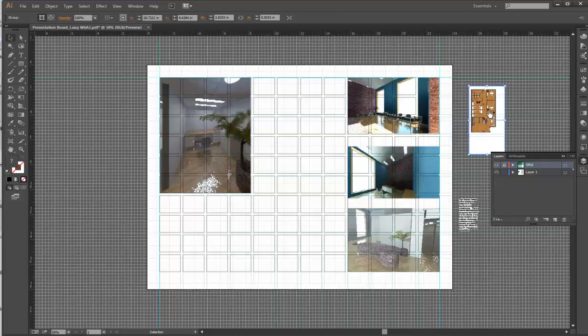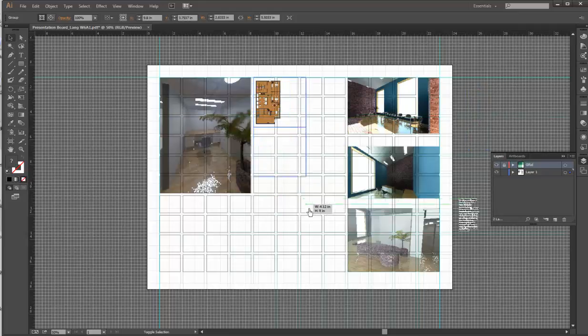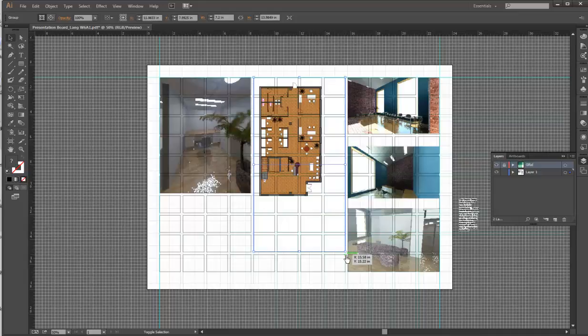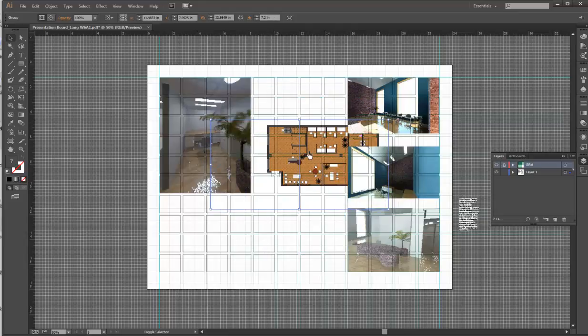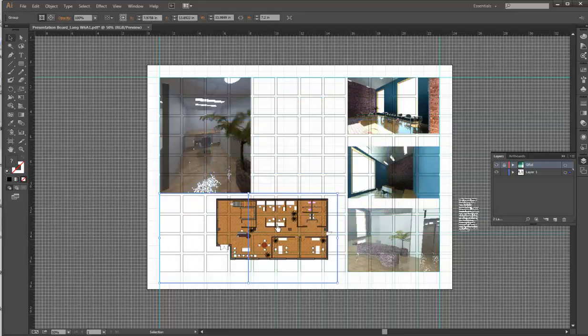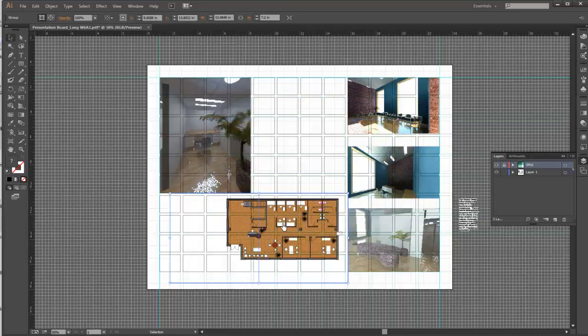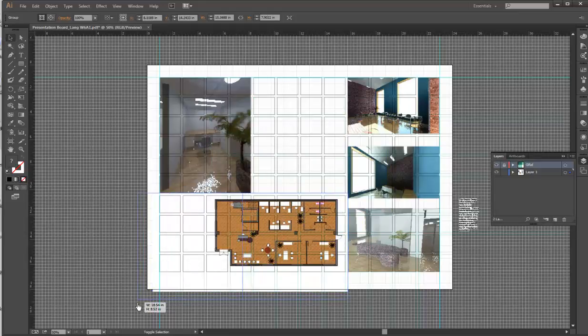And then this guy, let's see how this does. I'm not sure I even like it. In that view, pull this thing, get it larger.